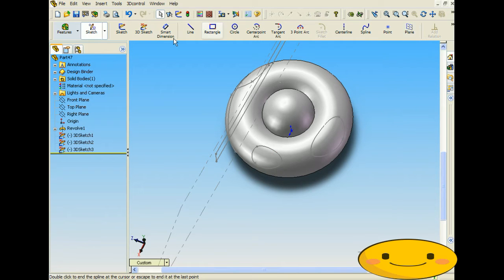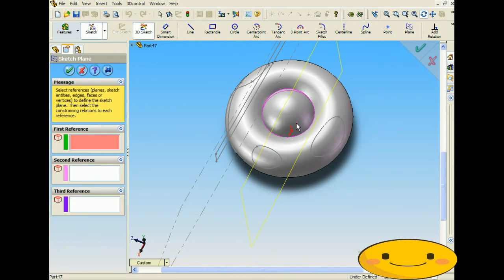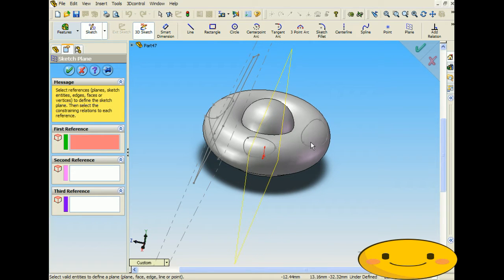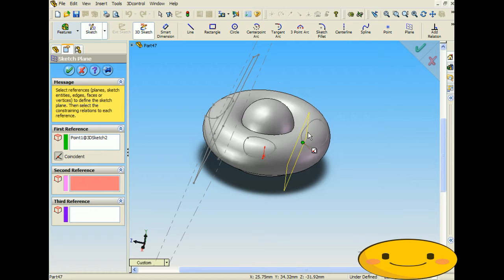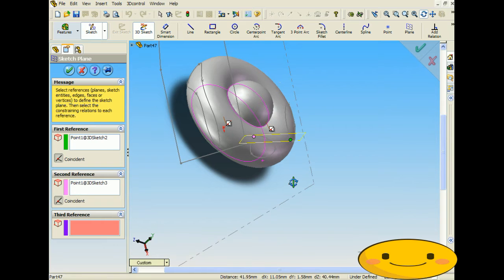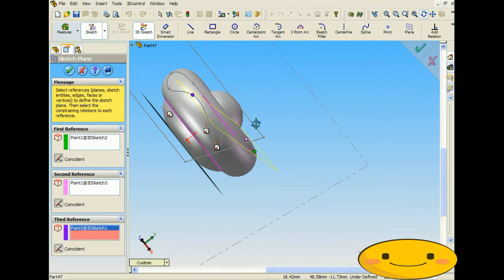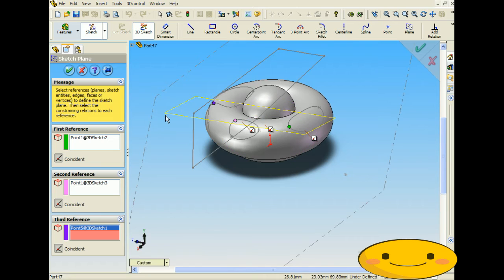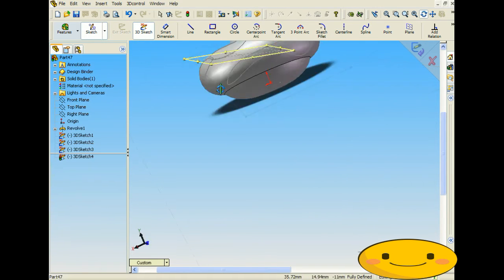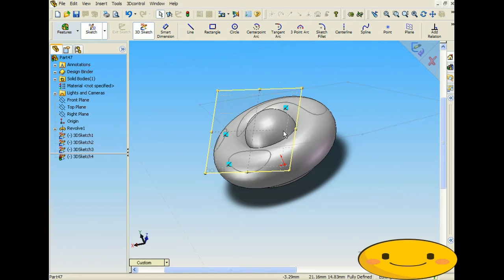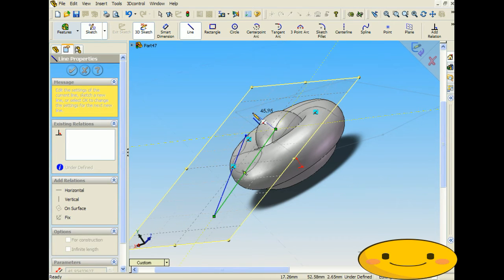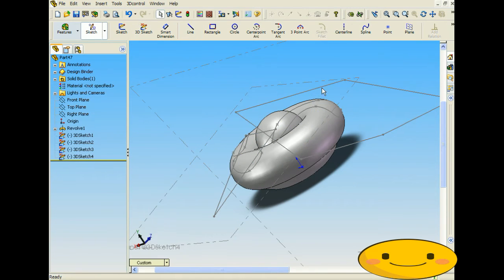Click OK. Now let's click the plane, and now it's going to ask for 3 separate references. Now that we have 3 different splines, we can click different points on them and try to make it. So we have that point there. Say we want that point in it too, and we want that point in that spline. Now we like it. That sketch plane is the one that we want, so let's click OK. And now we have the sketch plane using those points to sketch on, to do whatever we need to do. Let's click OK. We've got our sketch.